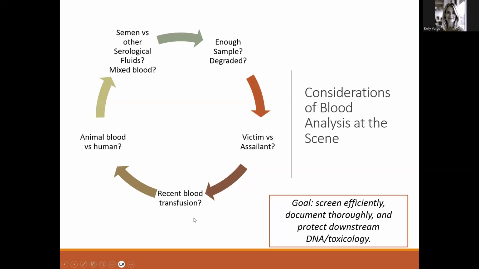We can maybe back at the lab understand, is there a mixture of blood that we're seeing, right? Maybe I'm looking at a universal donor or a universal recipient, and I'm looking at that because I'm seeing some variety in the blood itself. That might be something I need to take into consideration to not identify the wrong person. Big one, you wouldn't believe how big: animal versus human blood at a crime scene, right? Especially if there was an animal protecting a loved one. Sometimes as simple as even a person cooking steak or handling meat, right? And then of course we're looking at other potential fluids that could be at the crime scene.